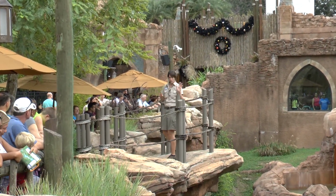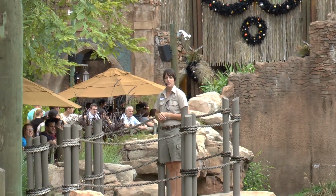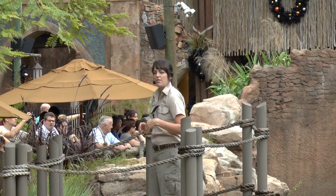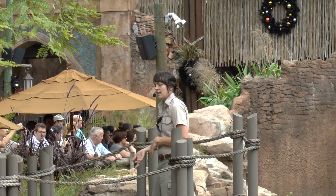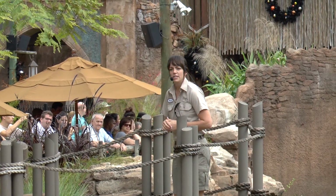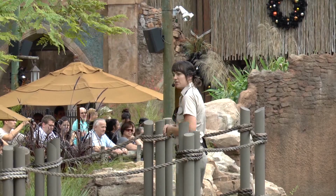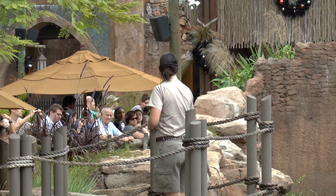So, that feather lure, of course, is something that we get naturally here at Busch Gardens. We have a wonderful bird gardens department, and those keepers over there collect the feathers that naturally fall off the birds. And little did I know that when my dad was teaching me how to fish when I was a wee little Sarah, and teaching me how to make my own lures, that it would apply when I was a little bit older to now working with cheetahs. So that feather lure is going to move at about 50 miles an hour.